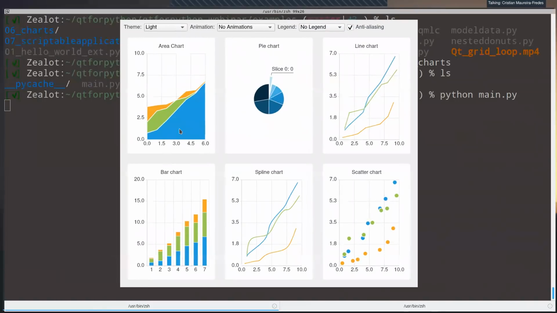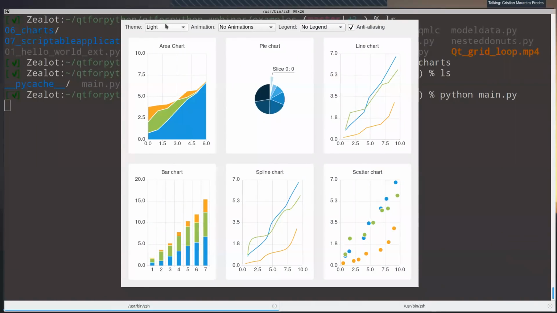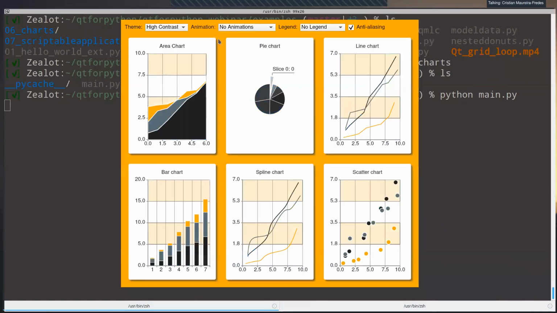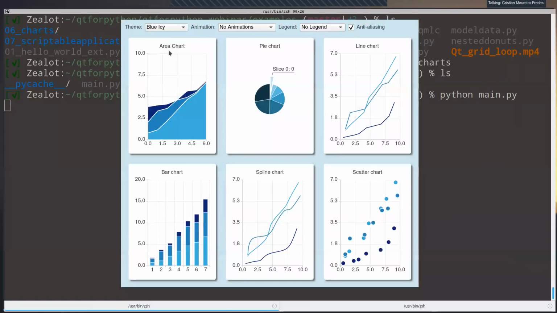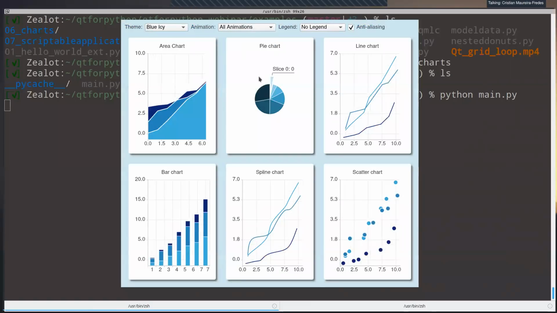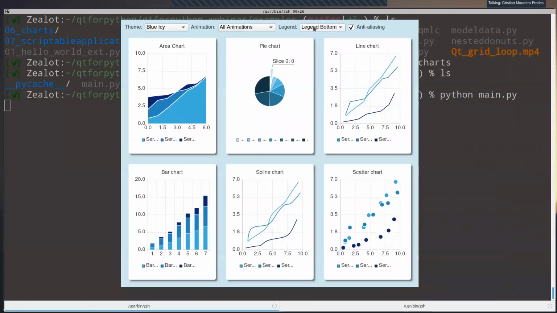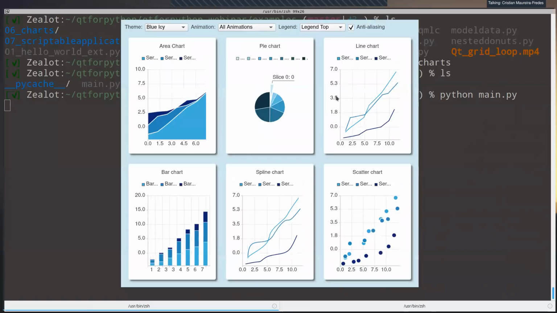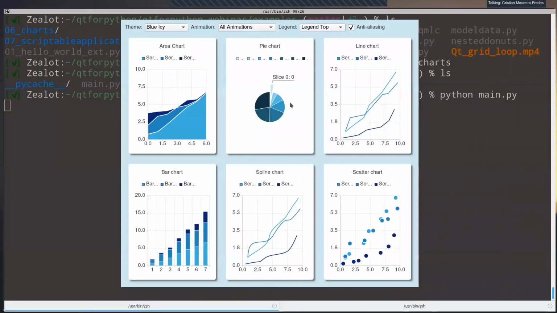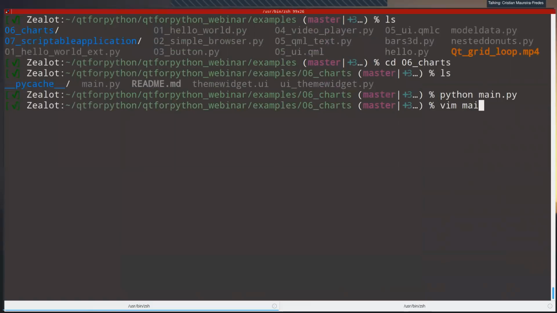So now, for example, let's look at something more visual, so more graphical. Look at this thing. So we have here, this is also a really typical example from Qt that was easily rewritten in Python using the same idea that I have been describing before. We have here some kind of plots showing different type of data, and then we are changing all the properties that we have in this information. And it's quite simple to achieve.